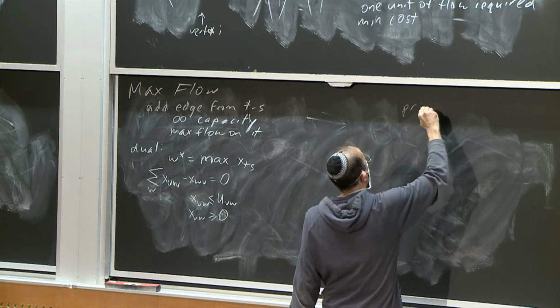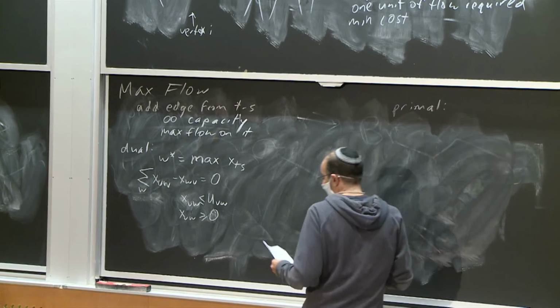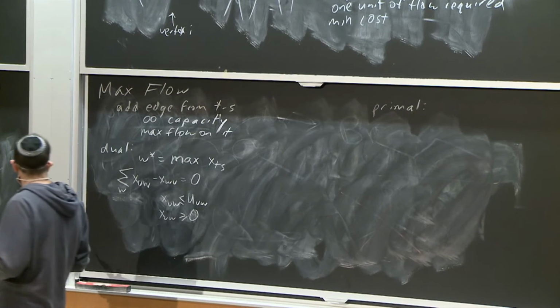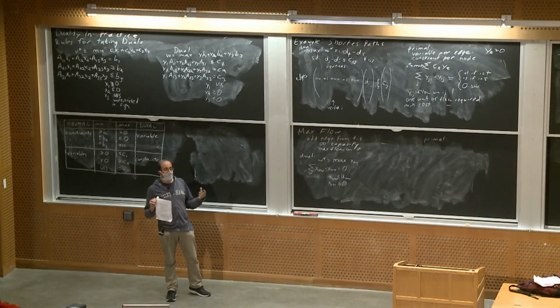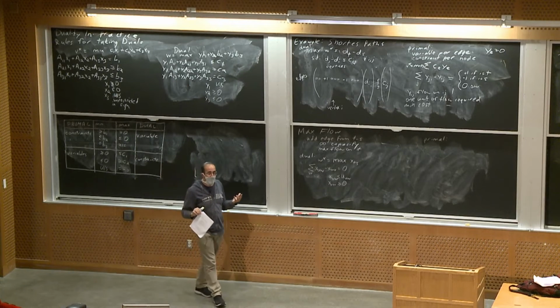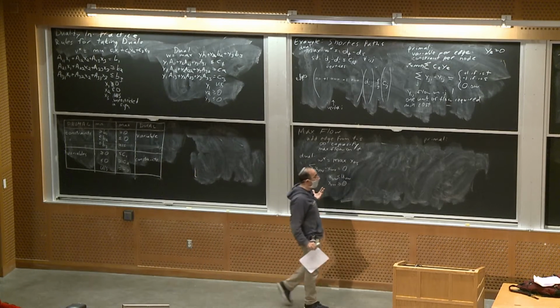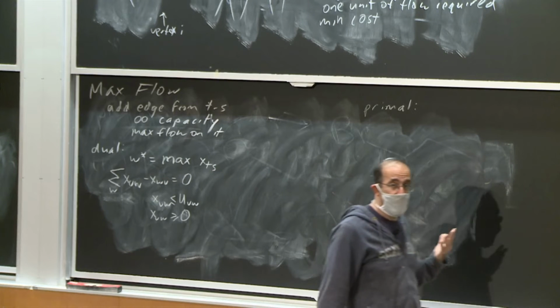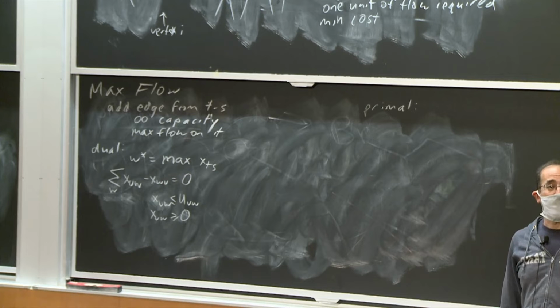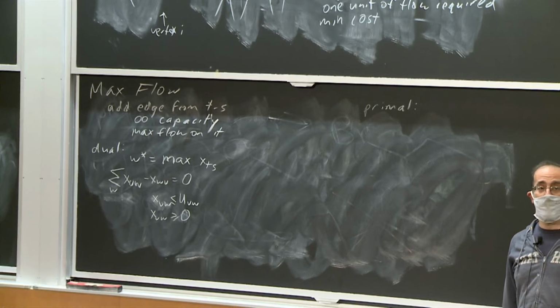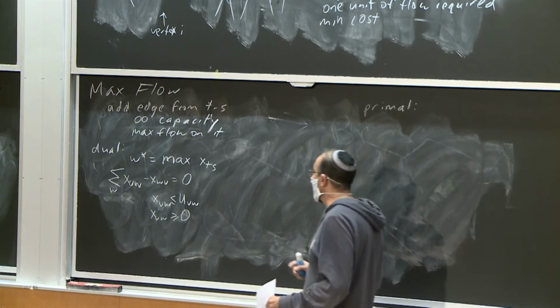So let's ask again what the primal looks like. Okay. So the first question that you ask when you're doing your dual process is to ask, what are the variables that I'm going to talk about? So how do I figure out what variables are going to appear in the primal? What do they correspond to? Constraints of the dual in this case, right?